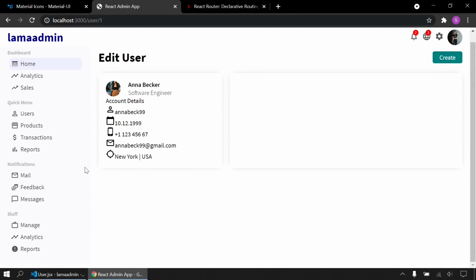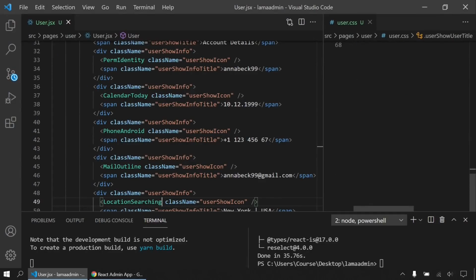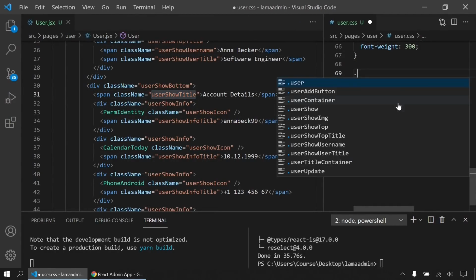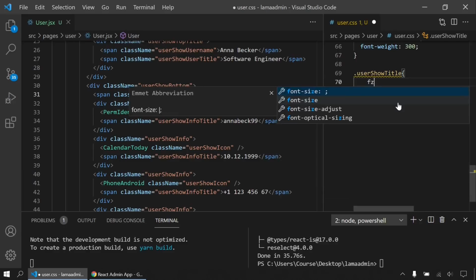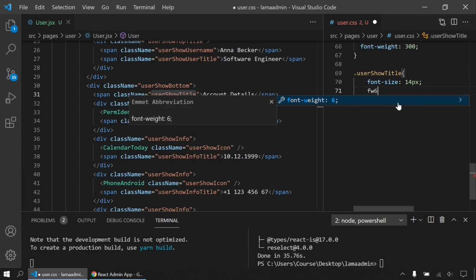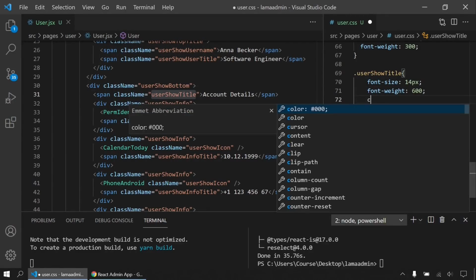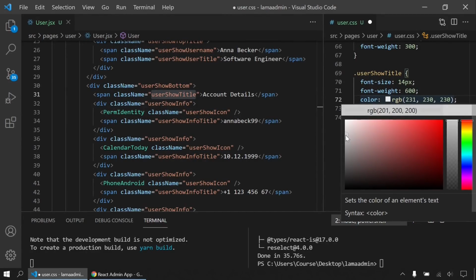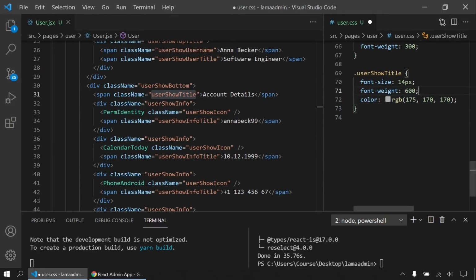So let's change the styles. I will come here, and for this title first, I will paste here. I will say font size 14 pixels, and font weight will be 600, and color, it's gonna be light gray, but darker, something like this maybe.